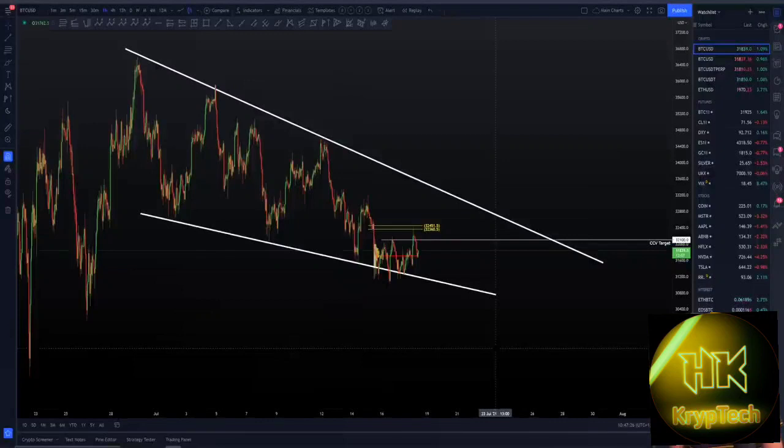So you know the levels that you want to trade, and then you do not trade until those levels are hit. Okay, so if we break up, we know what we're doing. If we break down, we know what we're doing. But we're not saying where price is going next, because that's irrelevant to us. It's actually irrelevant where price goes next. It's only relevant to us, the levels that we're trading from next.